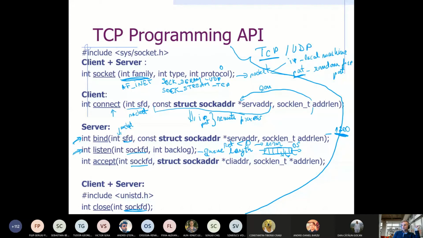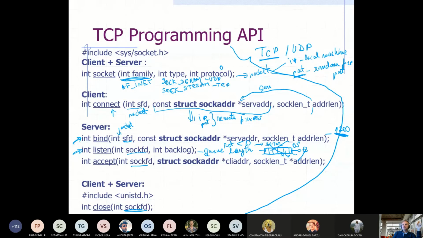Why do we need that queue? Think of a web server, for example Google.com. It has a high probability of being connected by thousands of people at the same time. If you didn't have that queue, or if this queue had a length of 1, the first client that comes in would be served by the operating system, and all the others would be rejected, because the operating system wouldn't have time to handle them in a timely manner so that the connections are accepted. So this is just a preparatory place where connections are placed and served by the operating system.